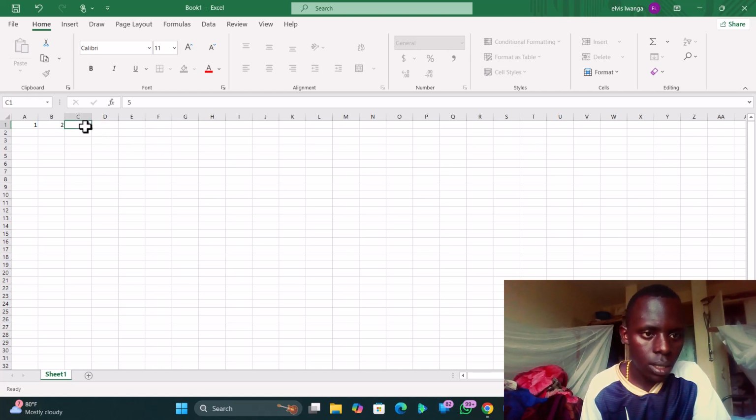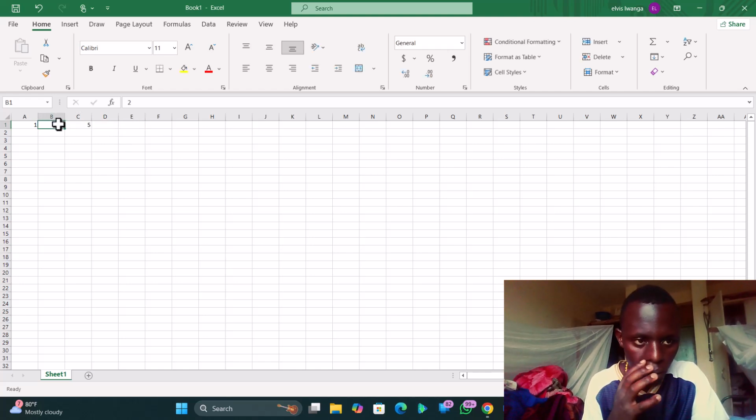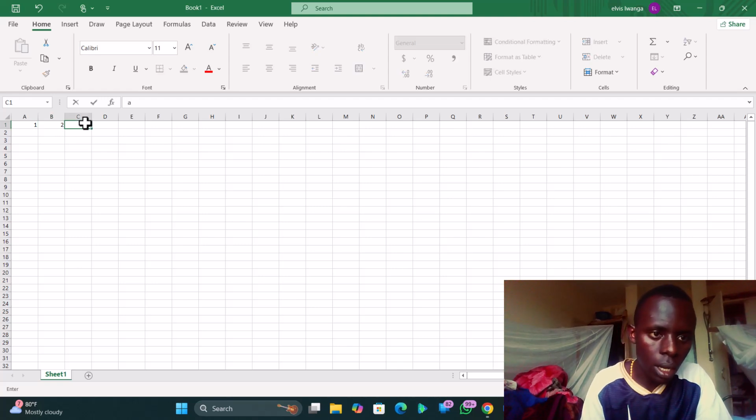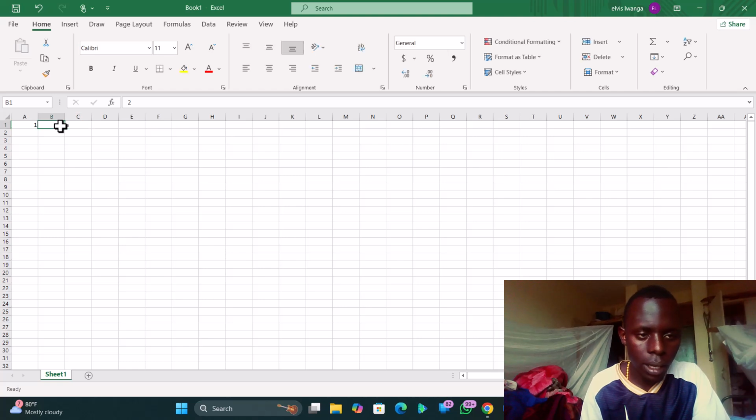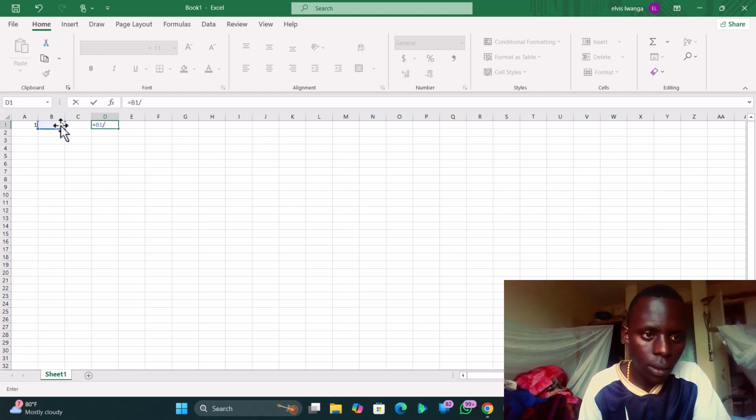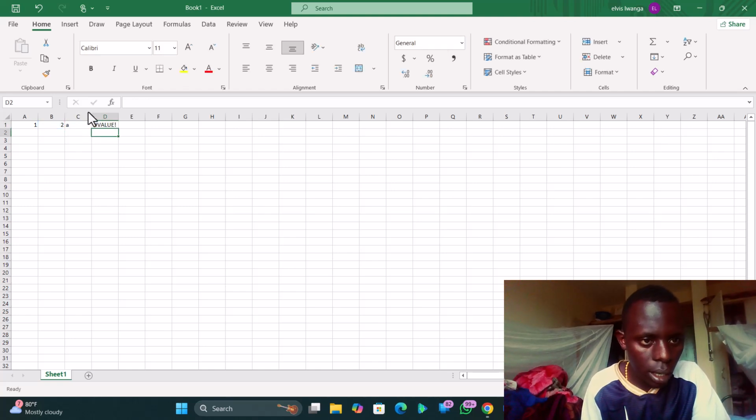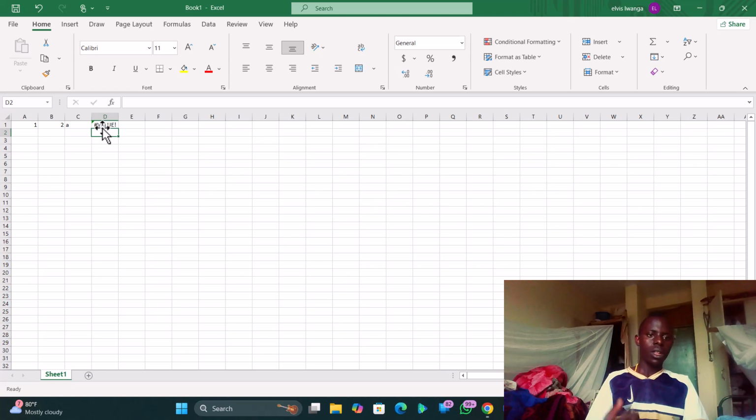So for instance, here, if I apply something like equal sign, 2 divided by a, which is C1, I press enter. #VALUE! is the one which comes.